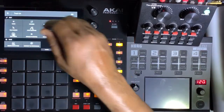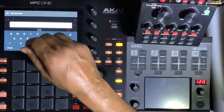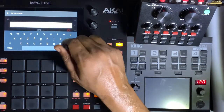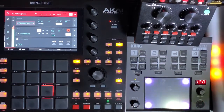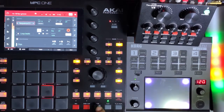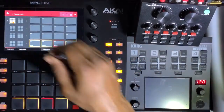Alright, that was tricky. I guess working with loops takes a little bit more finesse. Loop beat. These are clips that I downloaded. Alright, that grooves. And let's play it with the first sound, see how it goes.